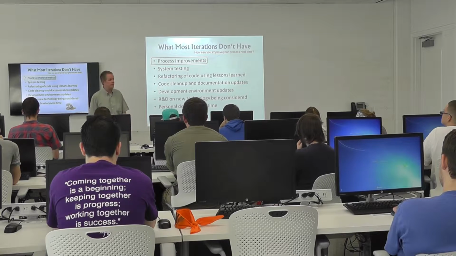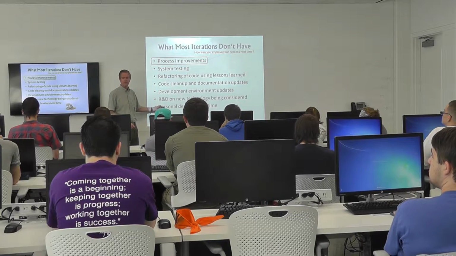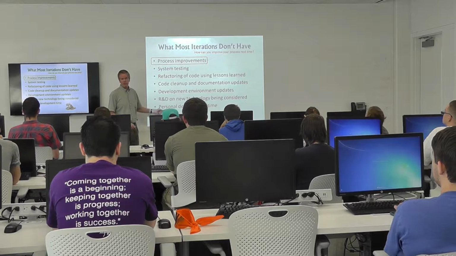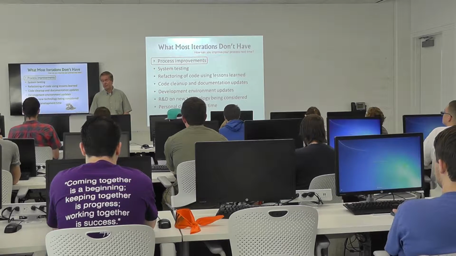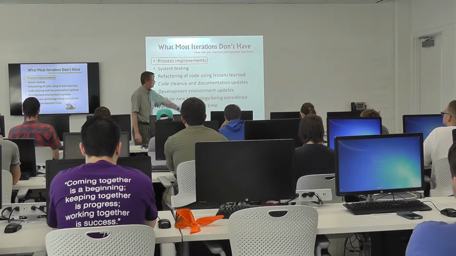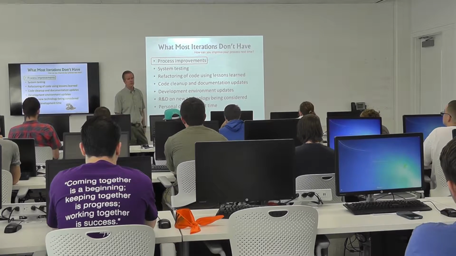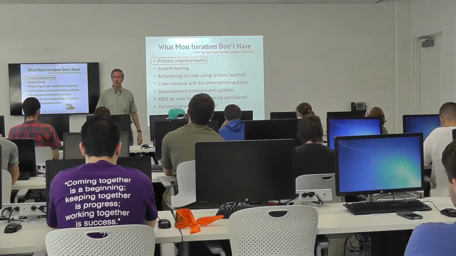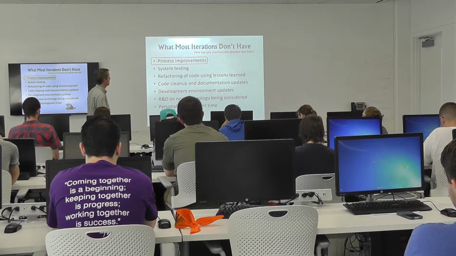So those are all good things that you need to do, but you just have to find the time to do it. If you're right in the middle of an iteration, that's probably not the best time. So a zillion and one things that you could do at the end of an iteration. The question is just which one should you do and how should you prioritize?